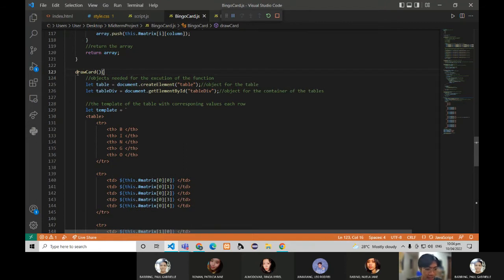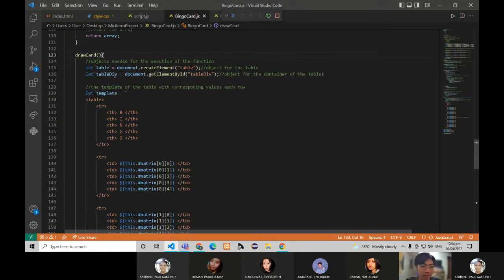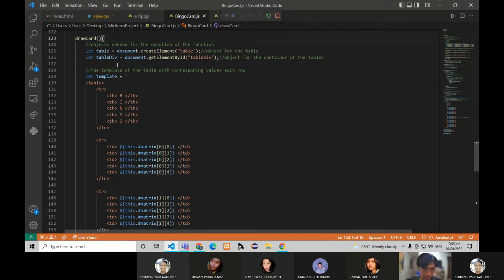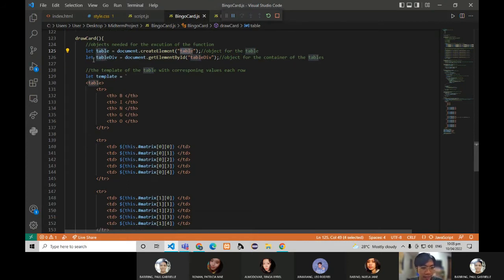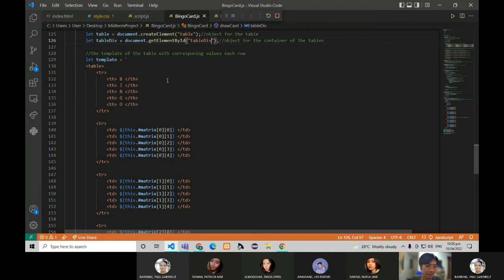And the draw card method, which is a public method, has no parameters. First we create a table element, which is named table. Then next, we call the table div object and get the element ID by getting its element table div.